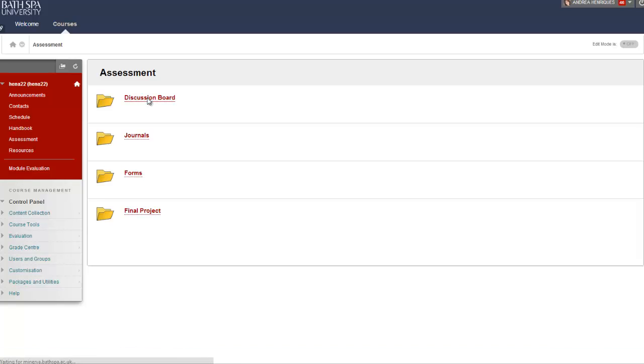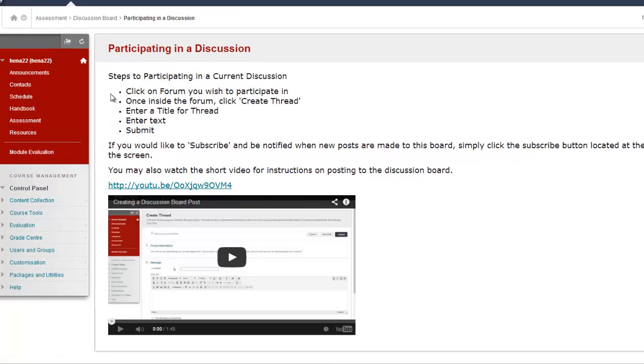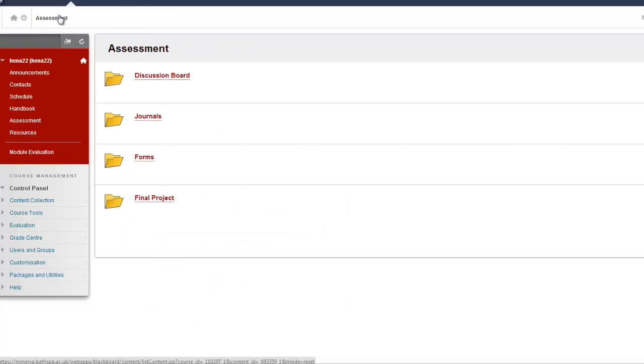If we look inside this folder, we will see that there is an instruction page and the assessment itself. The instruction pages are all set up in a very similar fashion. There are written instructions and a video should the student choose to watch them. The journals are used to help the student prepare for their final presentation. They are asked several times during the module to record their thoughts regarding their volunteer experiences.